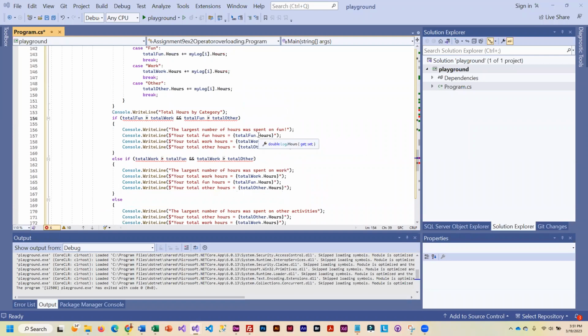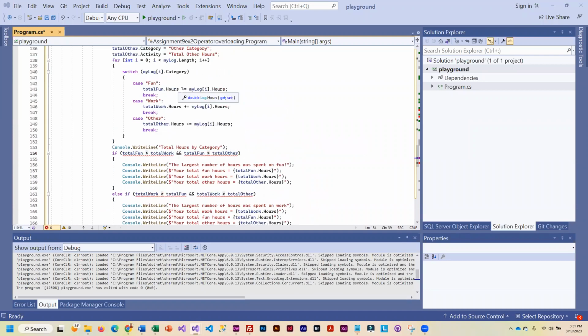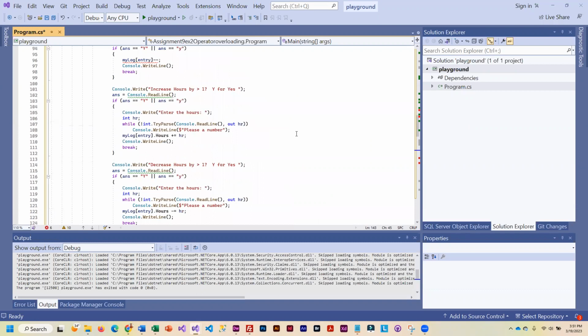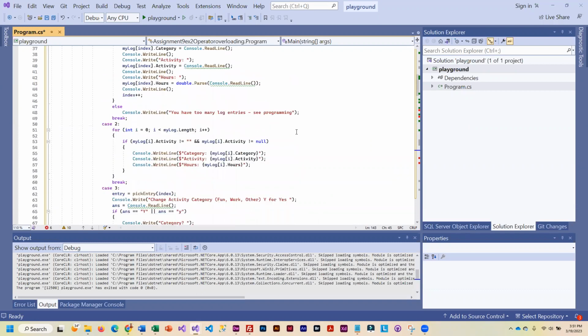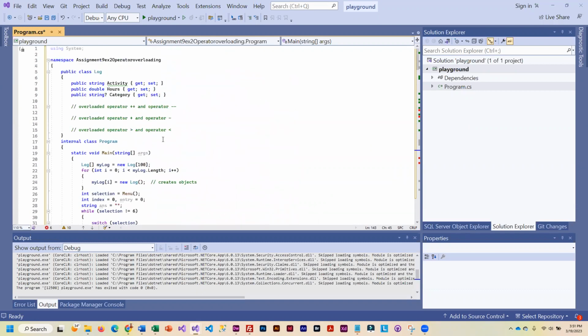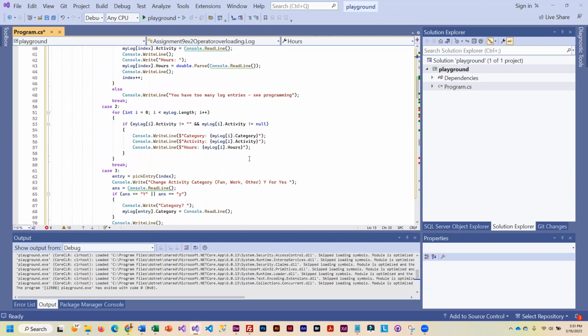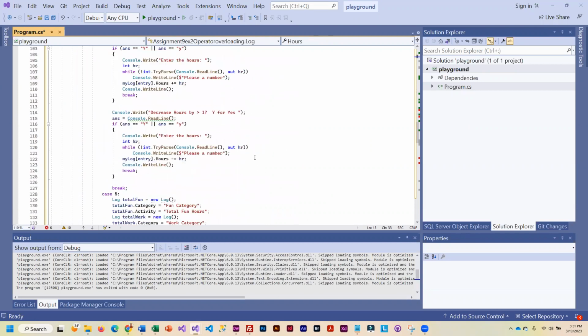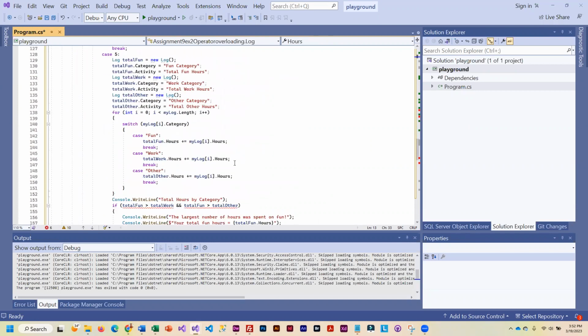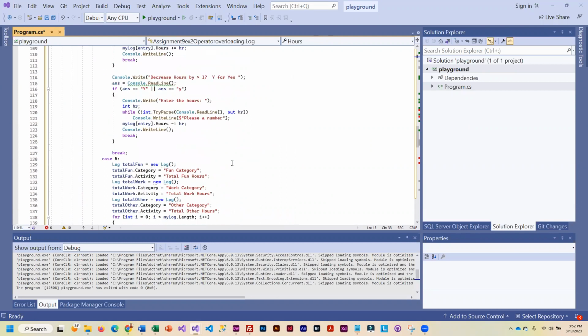Now, if you are wondering why I don't just do total fun plus equal my log, that is because the way that you are going to be overloading operator plus is not going to work for that.